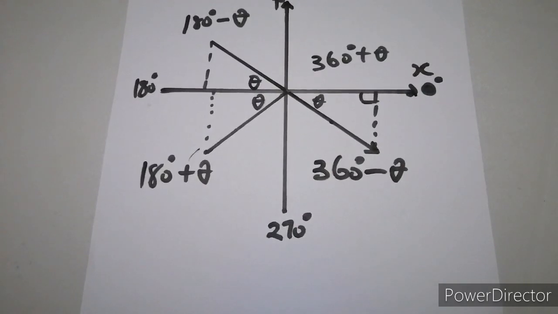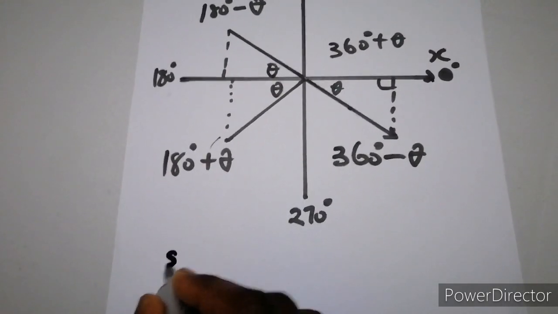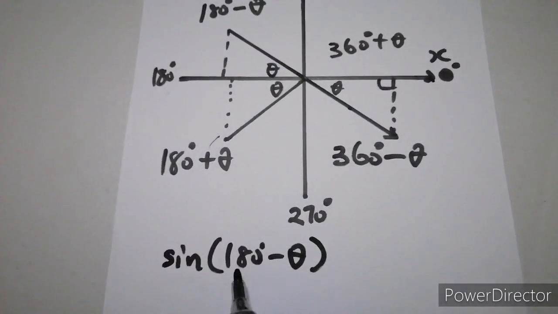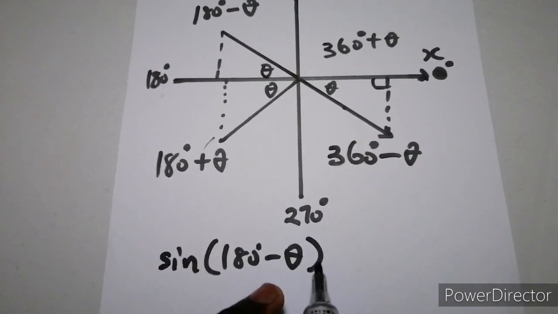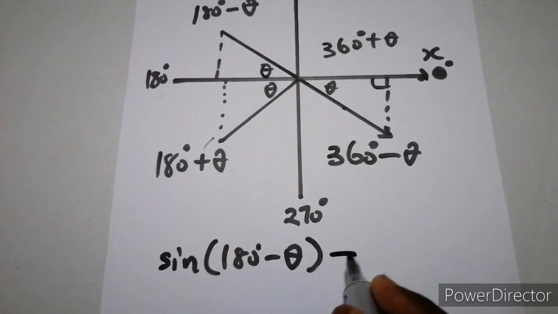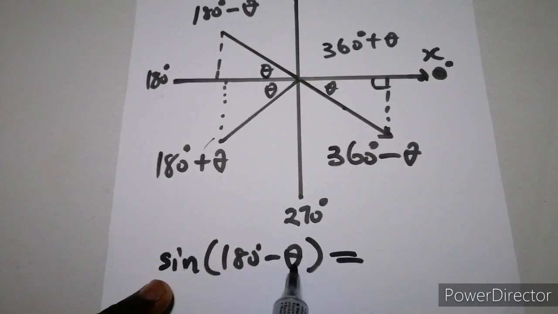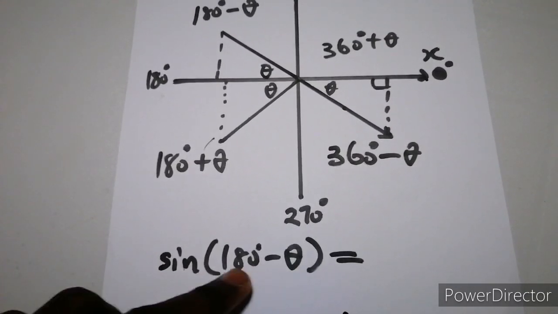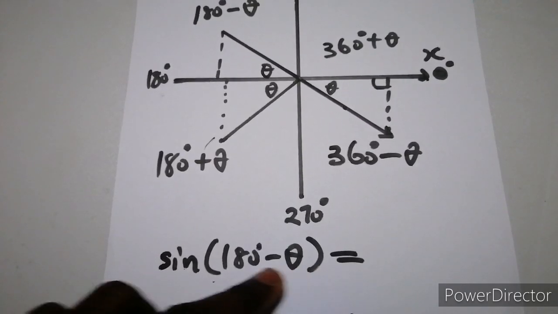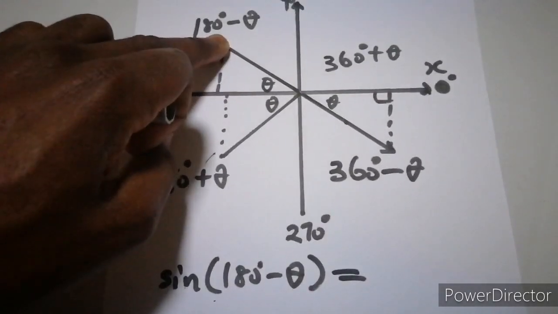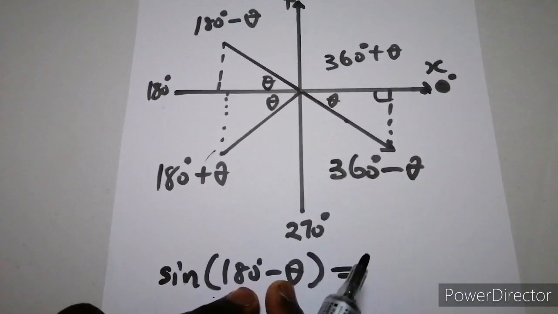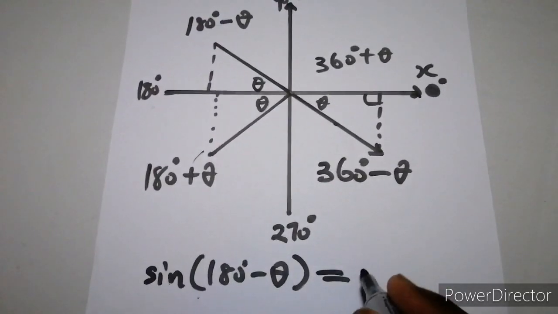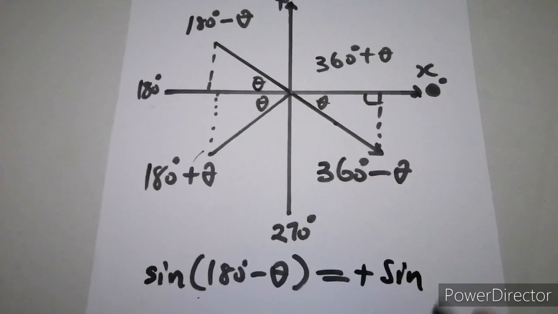So from this simple reduction formula, let's say we are given the sine of 180 minus theta. Remember, 180 minus theta is an angle that is more than 90. Now, we would like to reduce it and give this function an acute angle. Right, by looking at this reduction formula, we know where this arm is. It is in the second quadrant. Now, we're going to check. Oh, in the second quadrant, this function is positive. Then this is positive, the sine of theta.